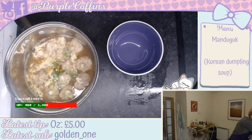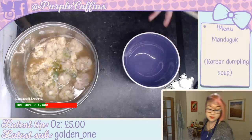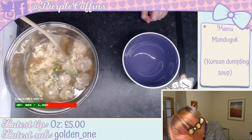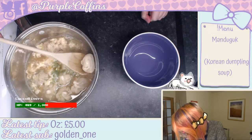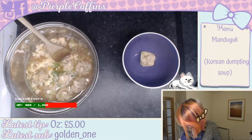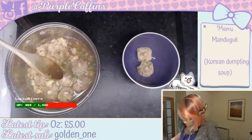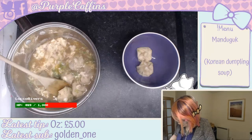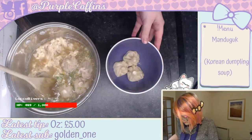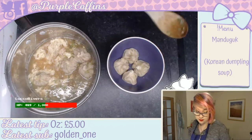Okay, so get the area all nice. Let's get a nice picture for Instagram. Because that's what we're about. One dumpling. Two dumplings. And I said four per serving, so three dumplings. Ooh, four dumplings. Ta-da! I get a label for the soup.